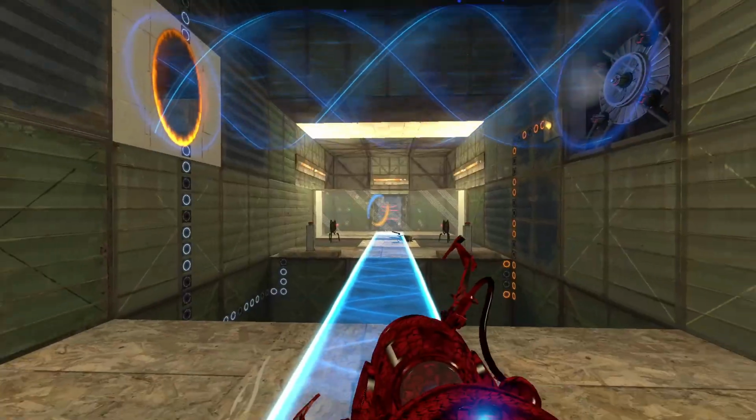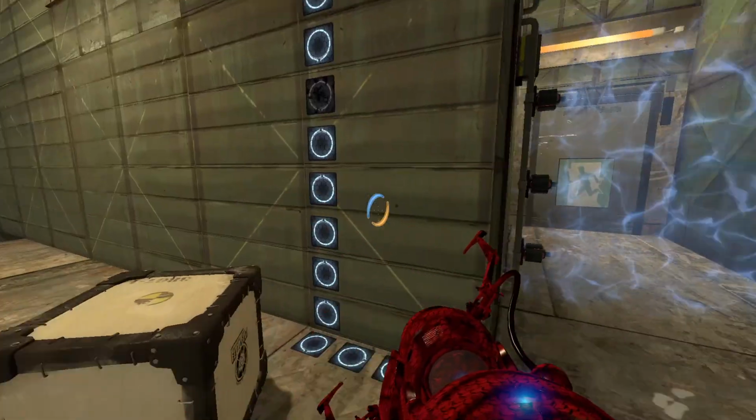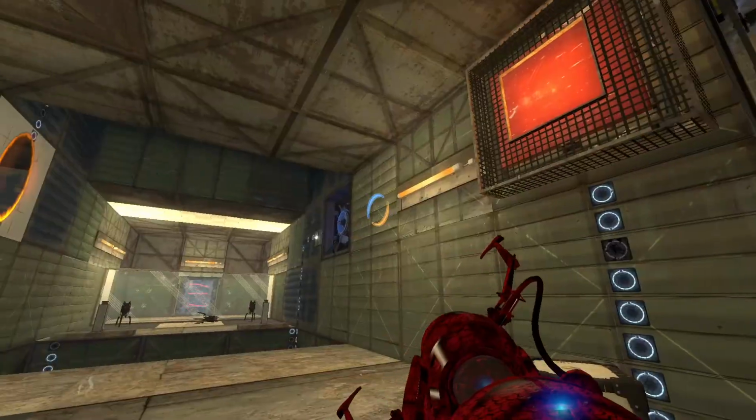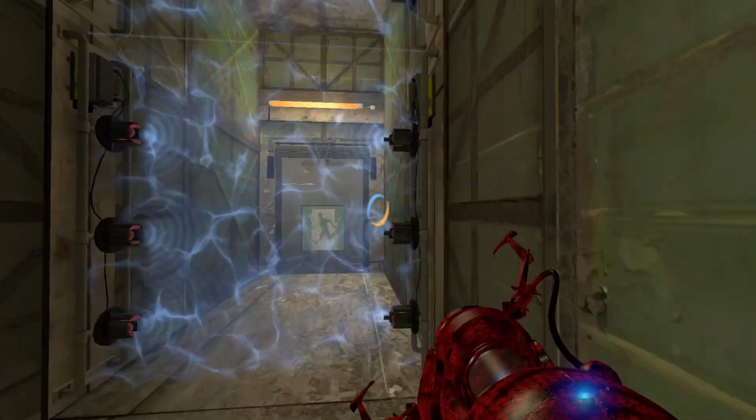Alright, so now light bridge. So the funnel is used once, the light bridge is used once, right? Funnel and light bridge are very similar. I'm sure you could find a way to use one of them both times for this part.